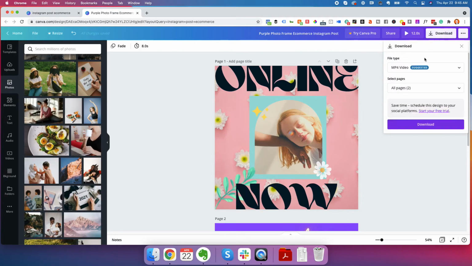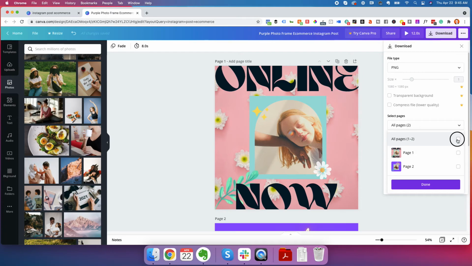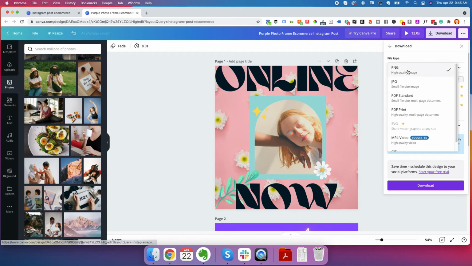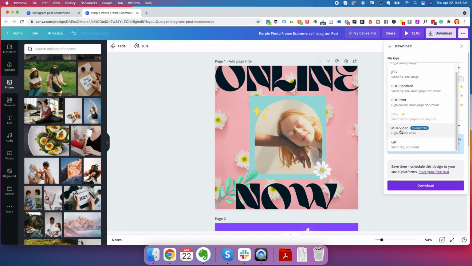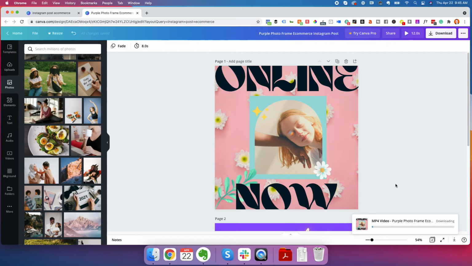Okay, so again, I can click download here. I'll click download and that'll give me all of them, or let's just do a PNG, and then I can choose if I want to do all the pages, which is the default, or I can just say page 1. So for this one, I'm just going to do page 1 and click download. Now this is warning me that I do have a lot of those animations, so it's saying you're not going to get those animations. So that's one of the things to know. These different file types, some of these are just images. They'll tell you right here though, or you can do videos. So I'm going to actually change to the video here. I will click download, and then you'll see it'll download it.